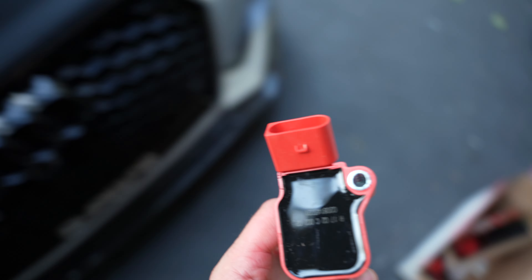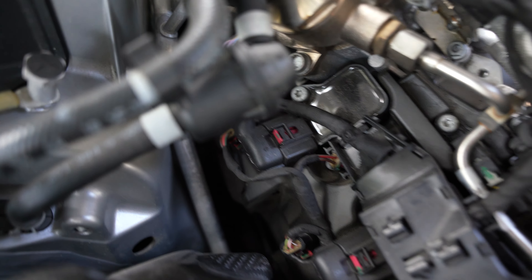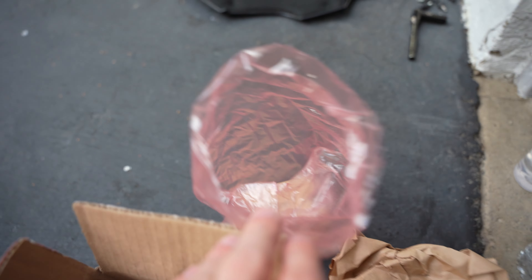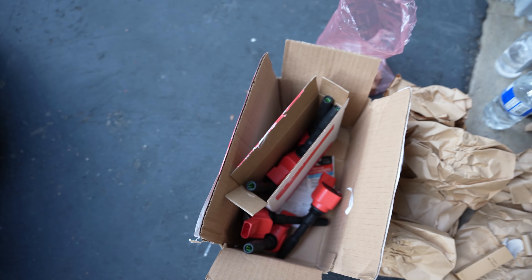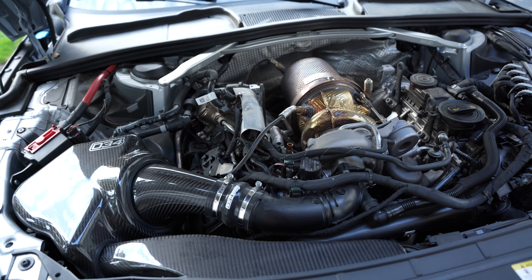You can order this online and it's not expensive either. You've got the red coil packs, which look amazing contrasting against the engine — currently they're black, so it'll be a little more racy in here. There's only a tiny bit of red. Also included in this kit are the OEM spark plugs. If you guys want to order this, you can get it online. Hopefully it's going to be super easy, but let's find out.